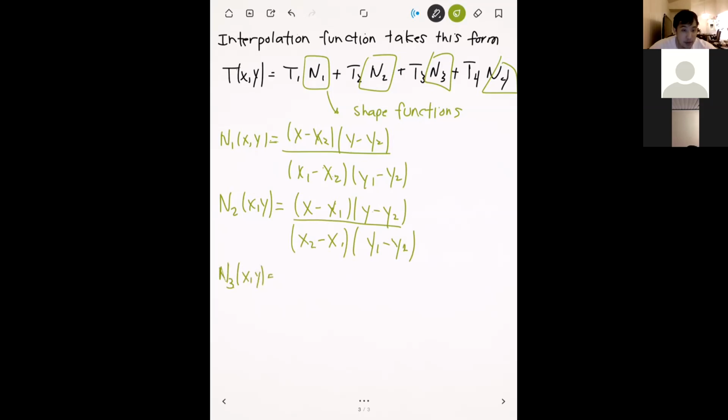Now we have N3 of x and y, which is x minus x1 times y minus y1, all over x2 minus x1 times y2 minus y1.